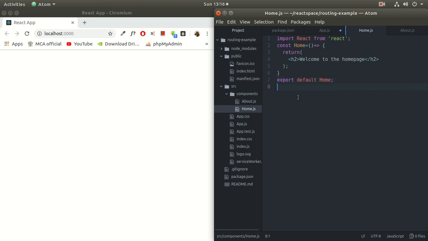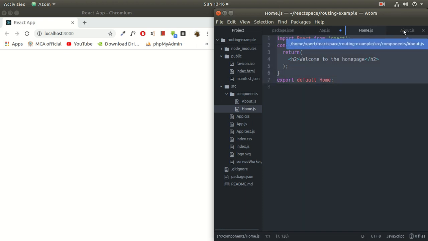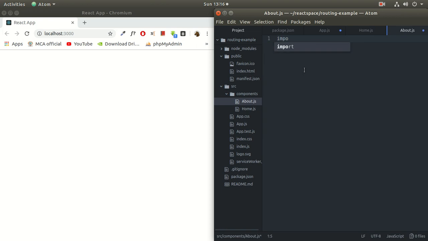Cool. Now the same thing I am going to write for about. Import react from react, const about, and then we will export in default mode this about.